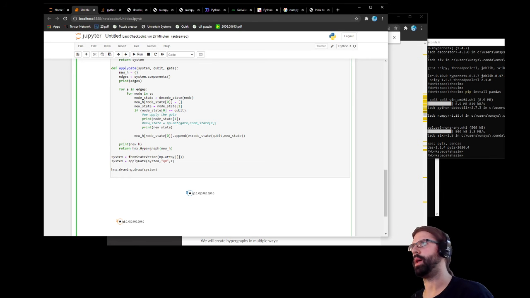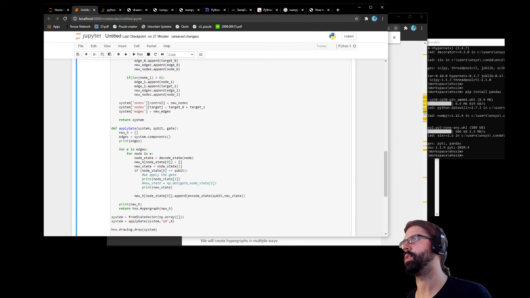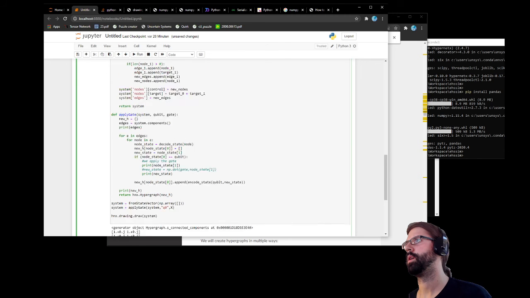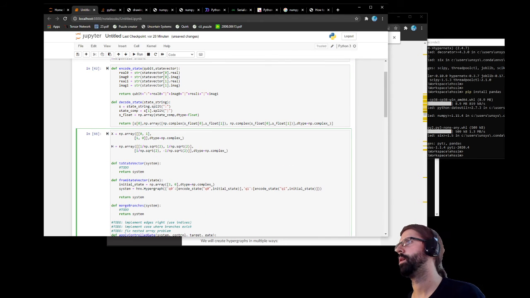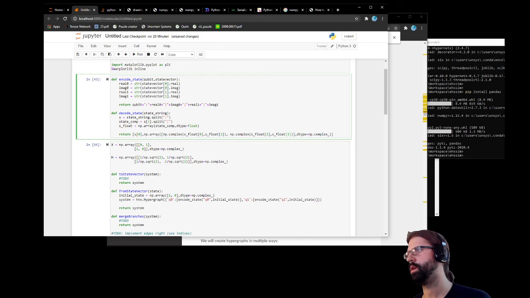And where was I? So I'm printing the node state, right? This is this, which is wrong. Why is it like that in the first place? So, node state. Oh, this is 2-3. That's wrong. So that's a mistake for sure.